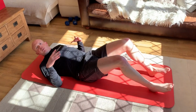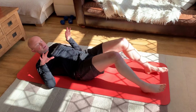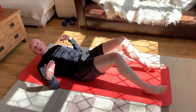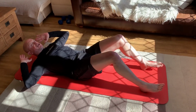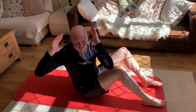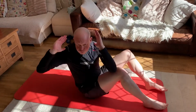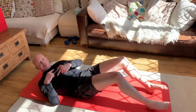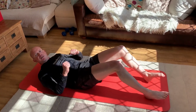So we've all seen the film Rocky where he's doing oblique twists, moving his elbow to the opposite knee. This is a slight variation. So I'm going to show you a few reps. Now I want you to try and do 10. Remember, it's an extinction set, so you keep going until you can't repeat any more sets of 10. So all you do is your hands are by your ears, not actually touching. You come up, you twist explosively back to the middle and down. Up, twist, back, down. Twist, back, down. So the twist has to be really explosive. Then back to the middle, pause before you come down. It's not a bang, bang, bang, bang like Rocky was doing in his movies.